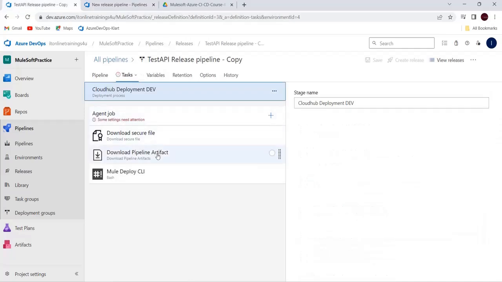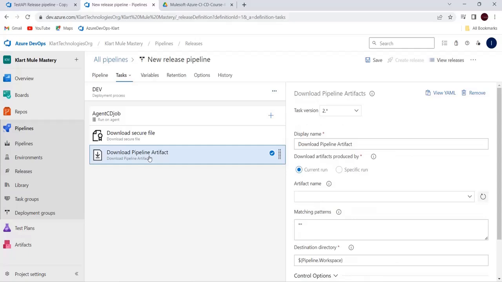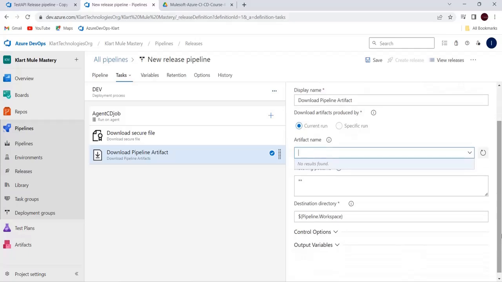Yeah, download pipeline artifact. You need to add that pipeline artifact task. What this task will do is download the jar file from the build pipeline and add it here. So here maybe you can rename it, or the current run artifact name. If you already provided some artifact name, it will show you. As of now, it is not there.